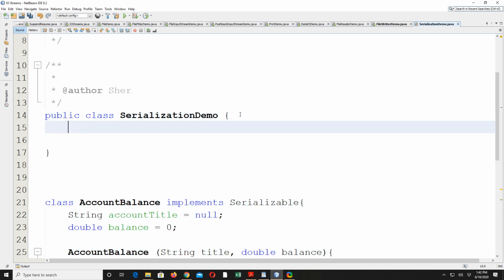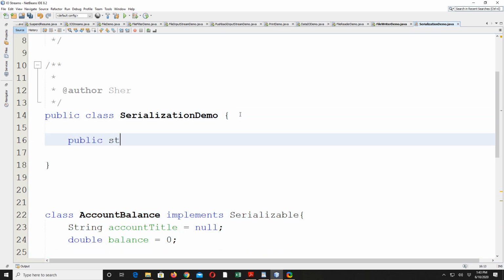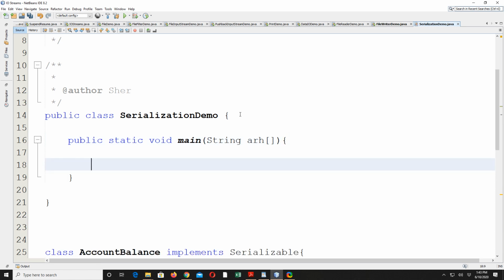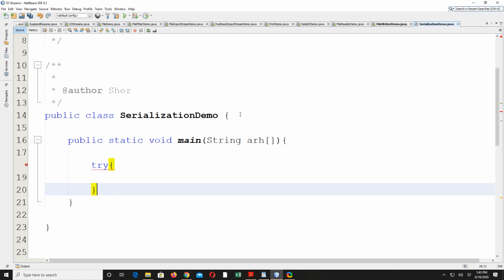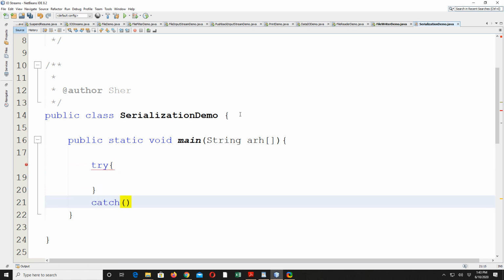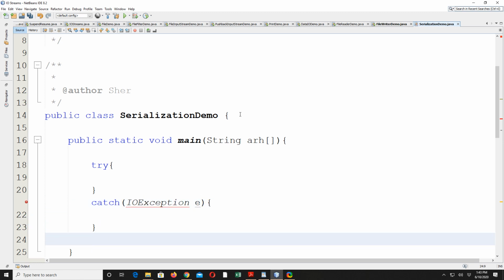Okay, great. Now here I have got public static void main String args. Okay, so what I'm going to do, I have got try, and then I have got catch IOException e. I will also be playing with a file, so I also need FileNotFoundException.